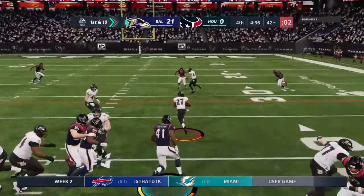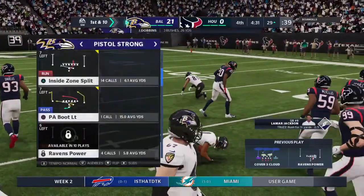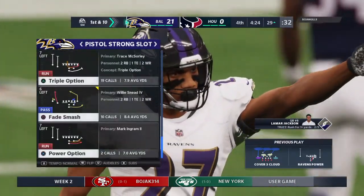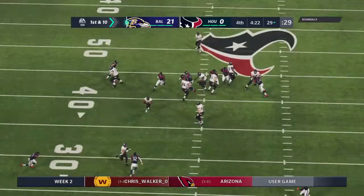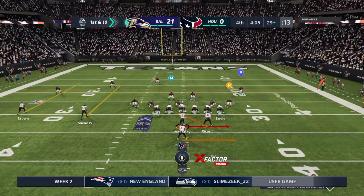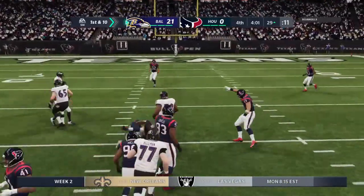On 1st and 10, it's Dobbins. And he's going to get this inside the 30. That one good for 13 and a Raven 1st down. Starting to look like this drive, it may be the final nail in the coffin. Well, this is why you work out so hard, right? This is why you spend all that time in the offseason. This is why you have those OTAs and mini camps for these situations, these scenarios, to run someone into the ground and secure a victory.